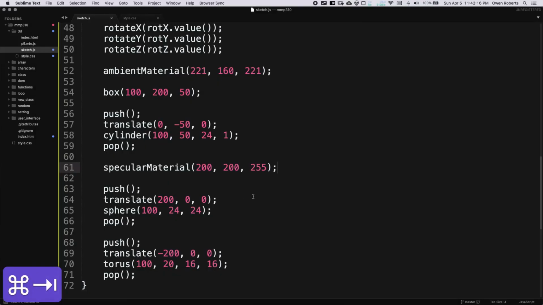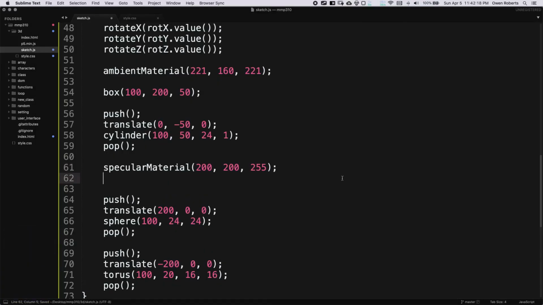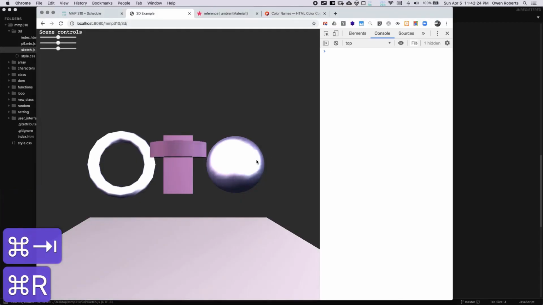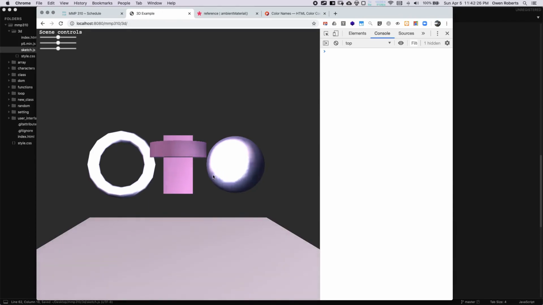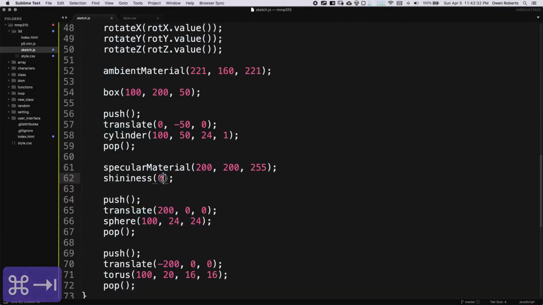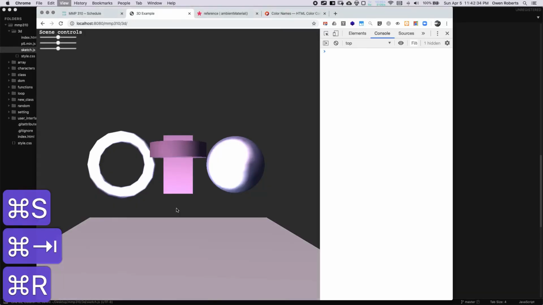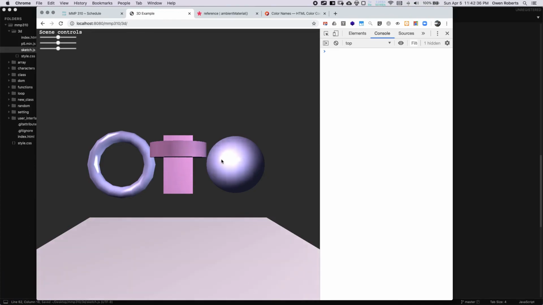We can change the shininess a bit with the shininess function. So if the shininess is like 0, there's going to be a very stark contrast between the light part of the surface and the darker part of the surface. If we move this up a bit, then there's more of a fall off. So we kind of see the bright part, and then there's more gradation.